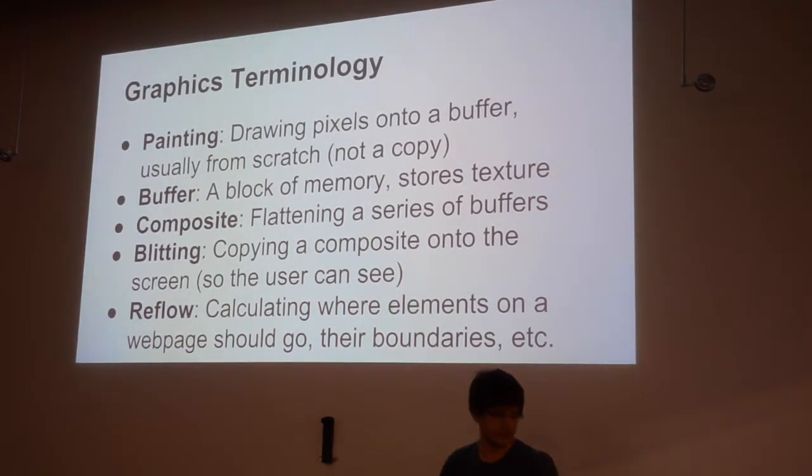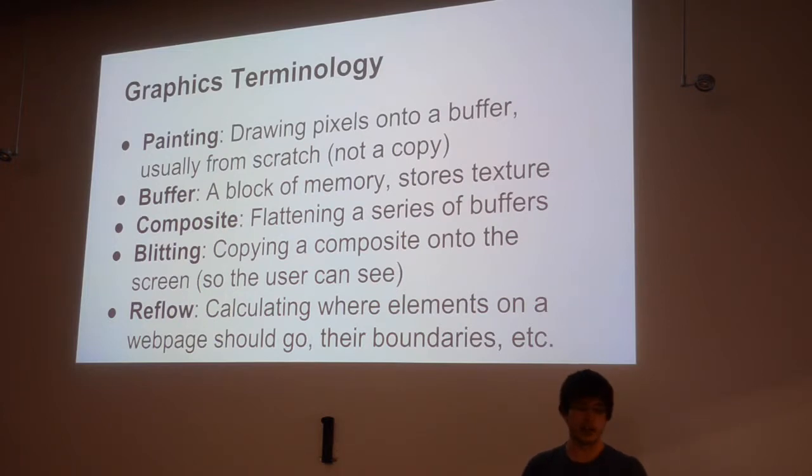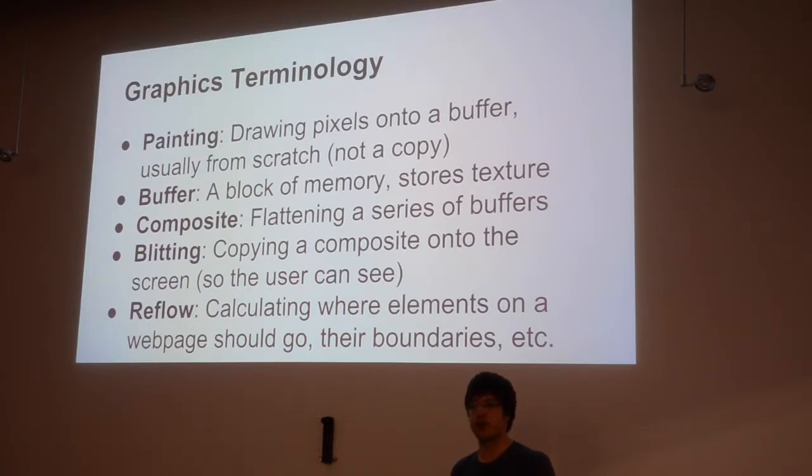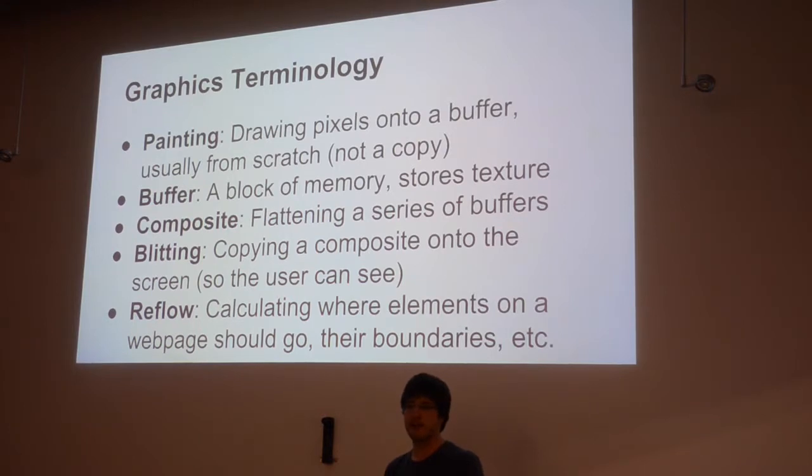and that is the process of blitting. And finally, a concept that isn't actually related to graphics, it's related to layout, is reflow, which is calculating where things should go on the screen based on how web content has defined itself. So, for example, when you make a grid in your web template, the browser has to calculate where each column in that grid goes. And that's an example of this.